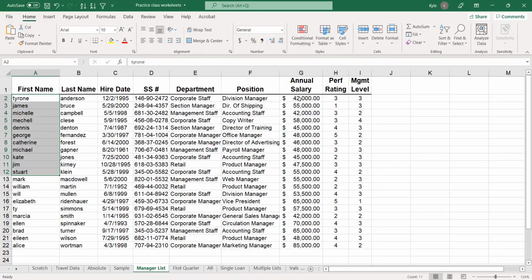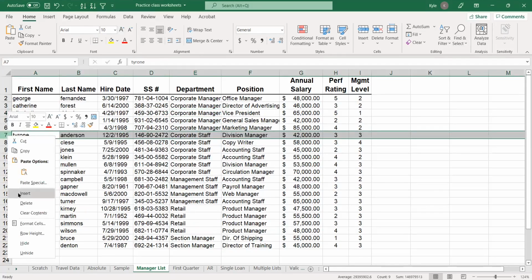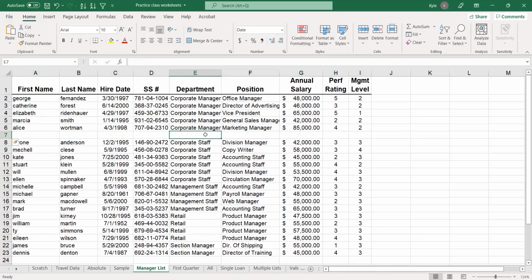You'll notice that we have these annual salaries and these departments. And let's say that you're given the assignment of having to total all the salaries by the department. What you most likely did was you sorted it by the department and then inserted a line. And when you inserted the line, you probably typed something in there such as, corporate manager total, and then went over to the annual salary and used the auto sum button to actually total the whole thing.